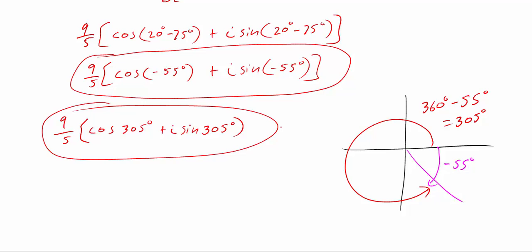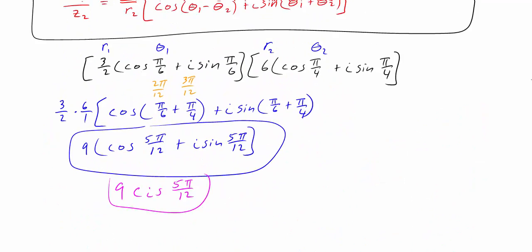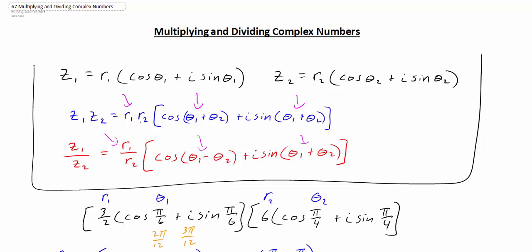So if you're looking at this as a multiple choice question, either one of these answers would be correct. And I would have a feeling that if you had a negative angle, they're going to actually change it and make it positive. So once again, the only difference here with multiplying and dividing is you're simply going to multiply the R values, add the angles, and when you're dividing, you're going to simply divide the R values and then subtract the angles.